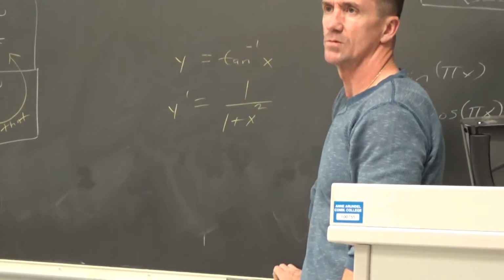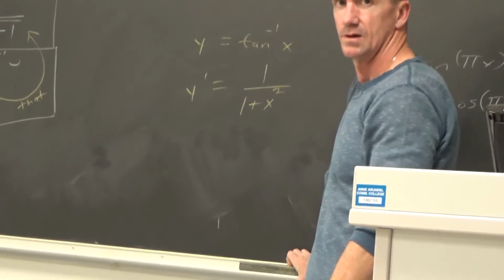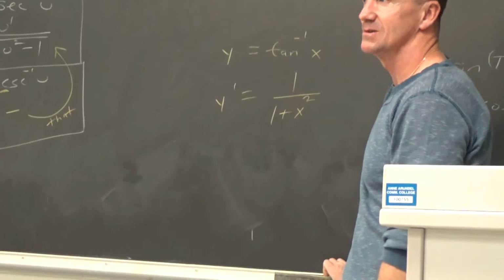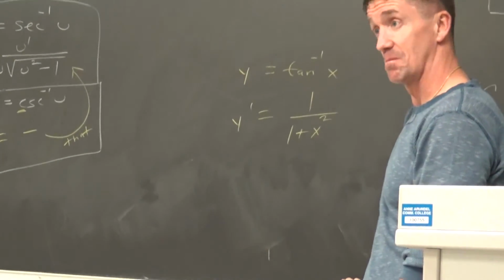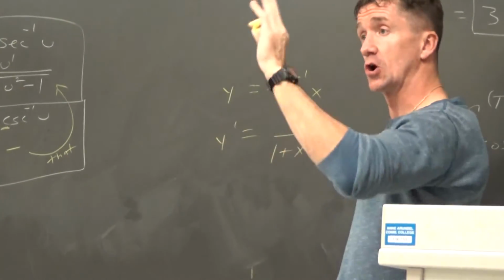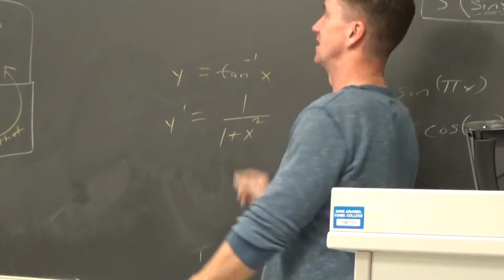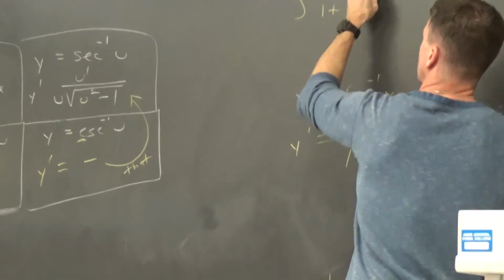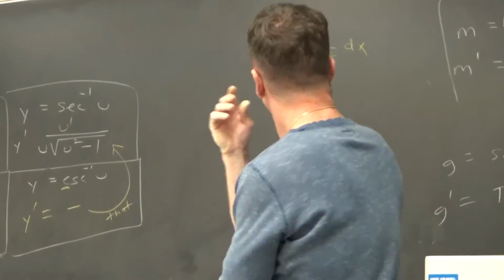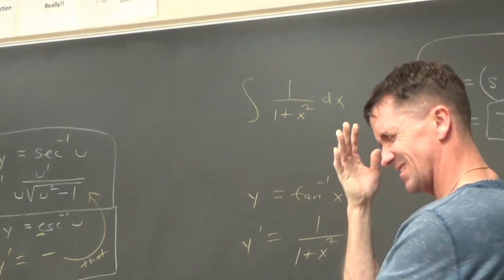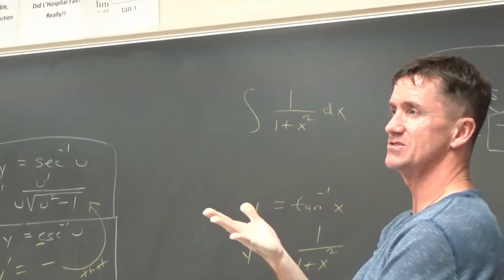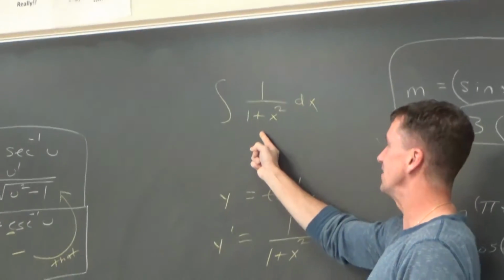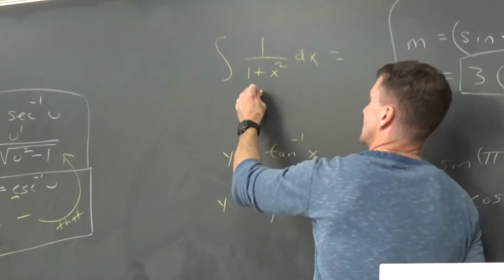You go, why is that so important? Why is Professor Rushing saying that's so important? Everyone, in about 3 weeks, we'll be doing something called antiderivatives. And you go backwards. The symbol you use is the integral symbol. And out of the blue, you're going to get this problem in the book. You'll look at it and go, I remember doing one like this in class. They're trying to see if you recognize, oh, antiderivative, this will just pull it right back to what? Tan inverse x.